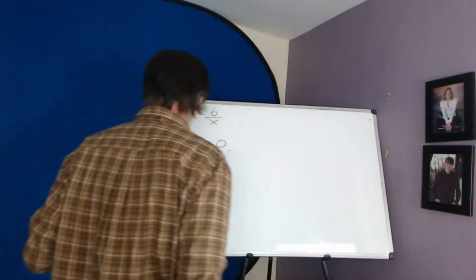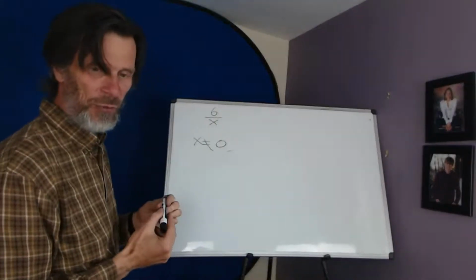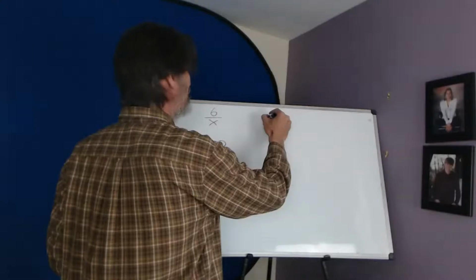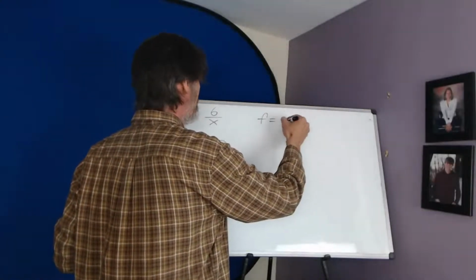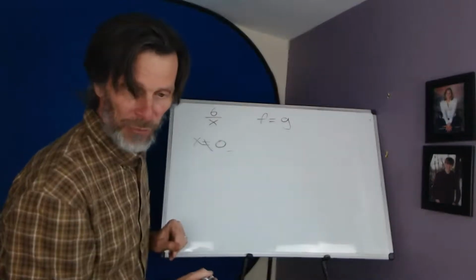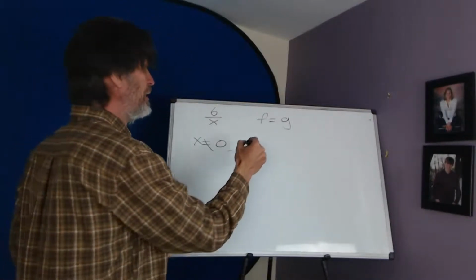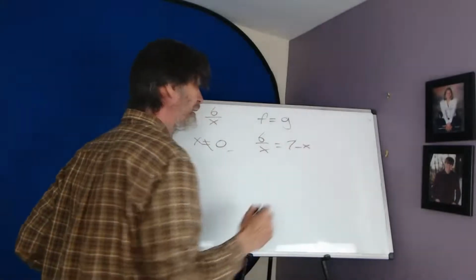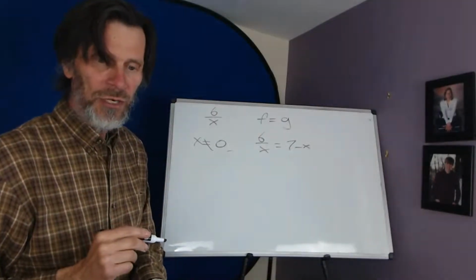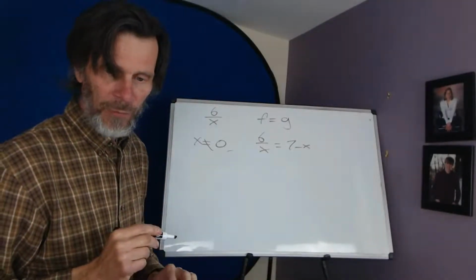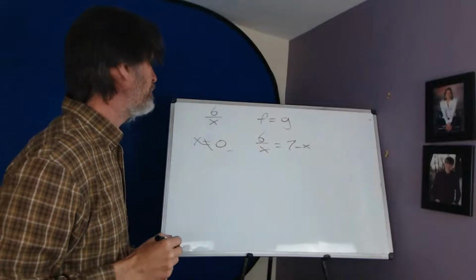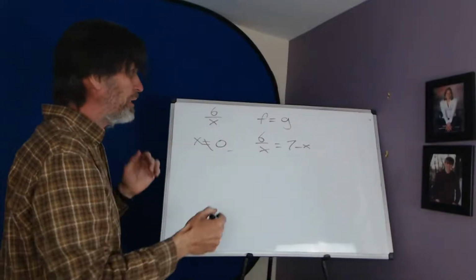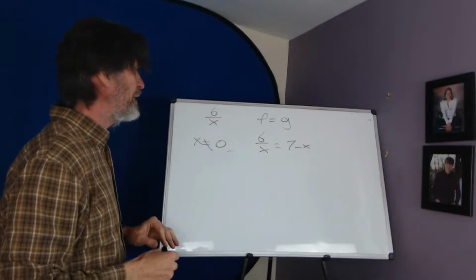And as always, we're going to find the points of intersection as we've done the previous 2 times, by setting f equal to g. Get the right numbers for the right ones. It's 6 over x, and that's 7 minus x. So those are named correctly. And off we go. I solved one like this on the practice video for today as well.